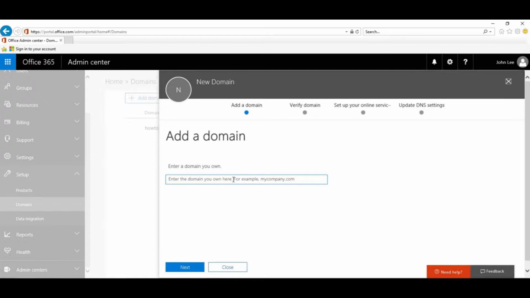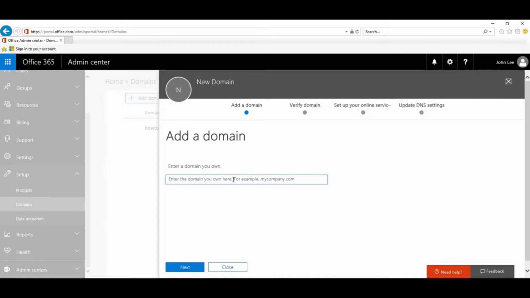So we want a domain that will reflect that business. It could be like the one I'm going to be using here shortly, which is sfla-life.org. And that way, you can set it up so that when your users log into the tenant, they'll use that login as well as that email address to communicate with customers and vendors alike.